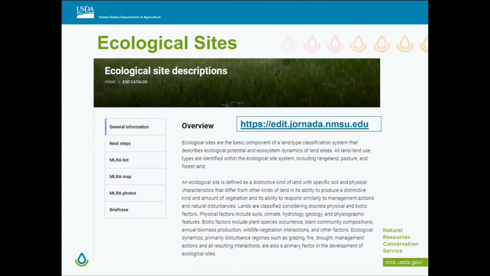Okay, I'm going to talk about plants a little bit. So, ecological sites. This is really the work that I do. I'm a range management specialist and a forester by training, and I've worked with the soil survey for a really long time. So we develop ecological sites. They are a vegetation classification system that is based on soil survey.